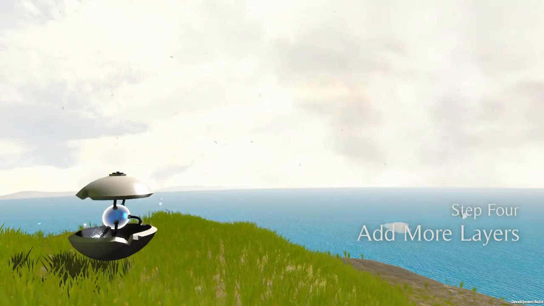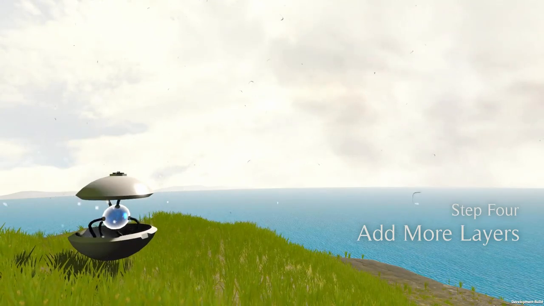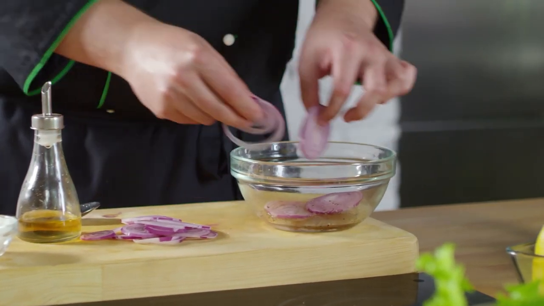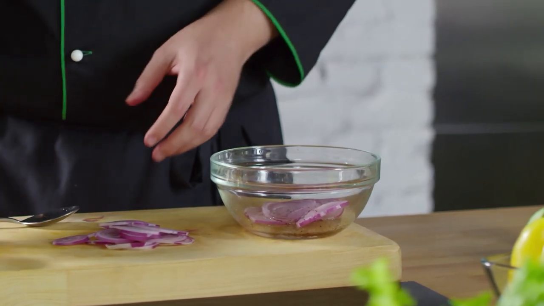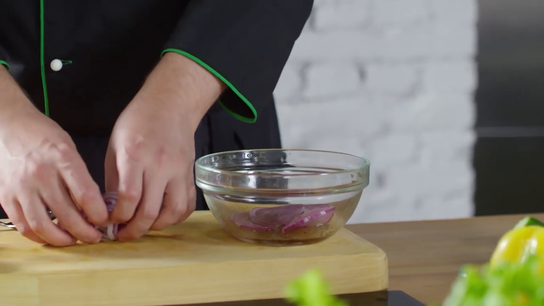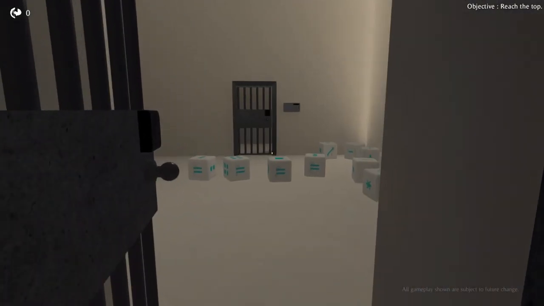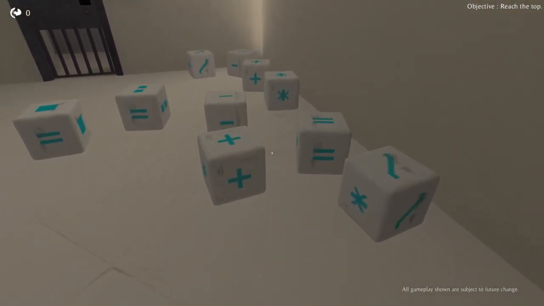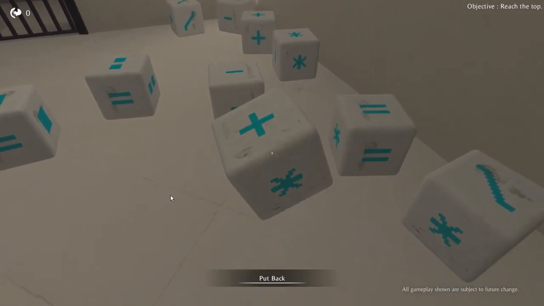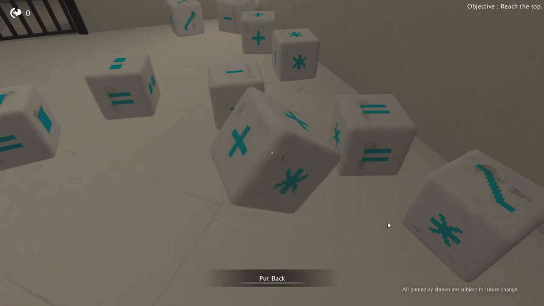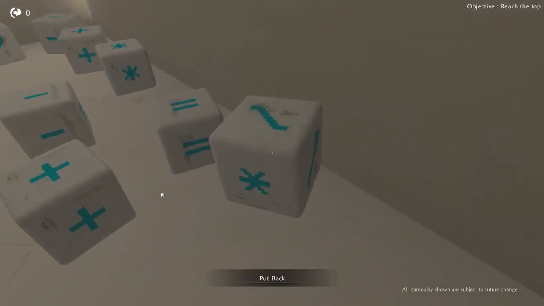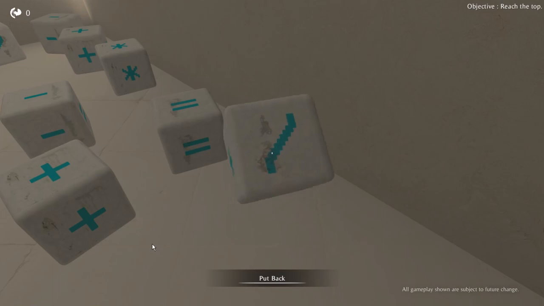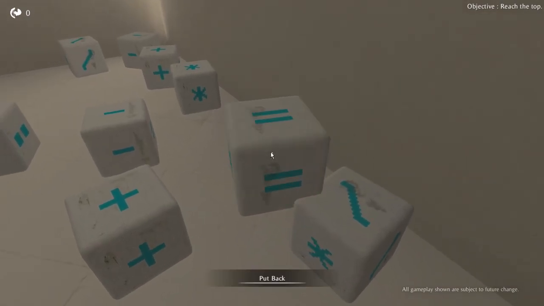To make a puzzle interesting and a lot less like a series of instructions, one can add more layers to the problem. Having the cubes with symbols laid out on the ground, we've provided a single layer problem for the player. However, if we place more cubes in the room, we've then added another layer to the problem. These extra cubes ask the player to think more carefully than simply to look at all the cubes for the digits. By providing an extra layer to the problem, we made discovering the solution more difficult as a cost.